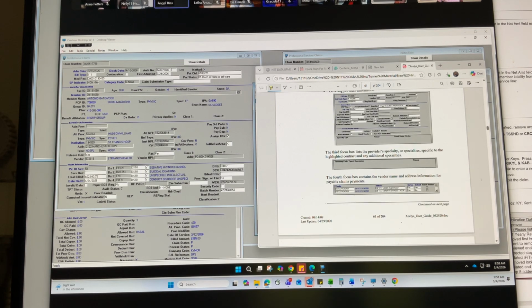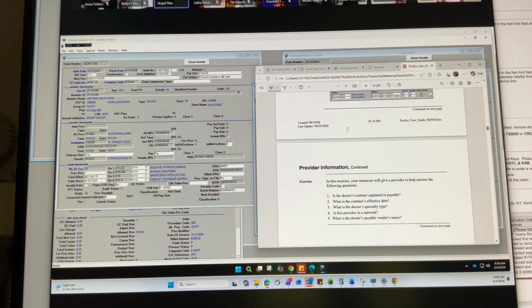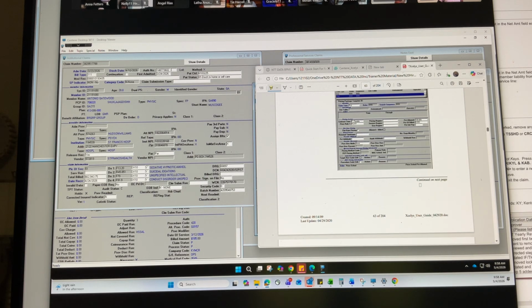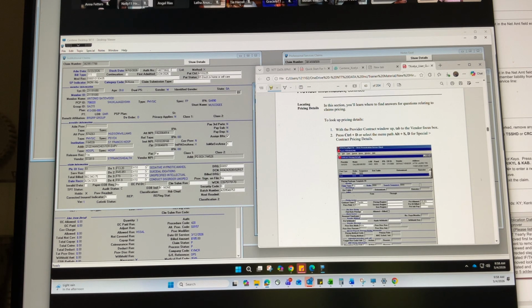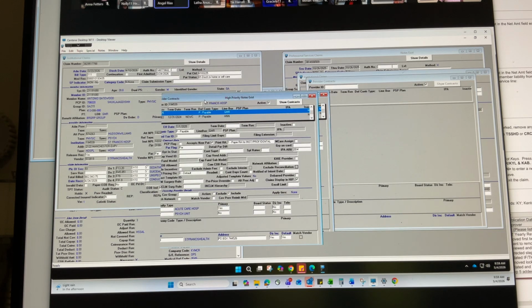This section will go through the different pieces of the provider contract window that we were just looking at. Locating the pricing details for a contract. This is where things get hairy. So this is our GMR line of business.